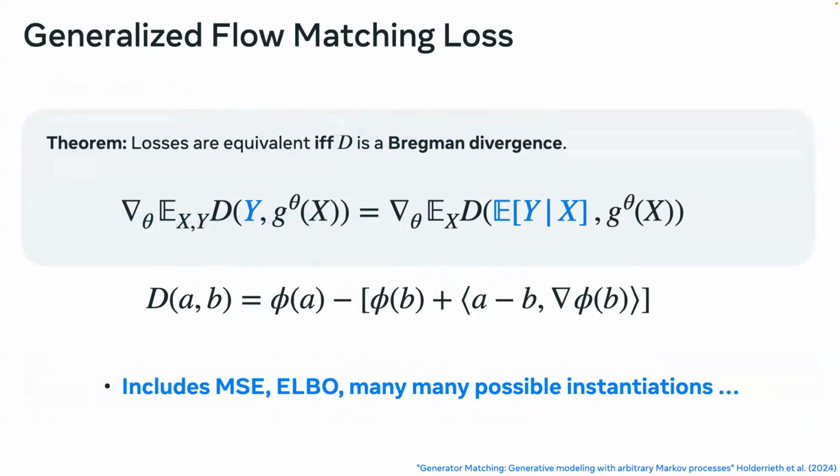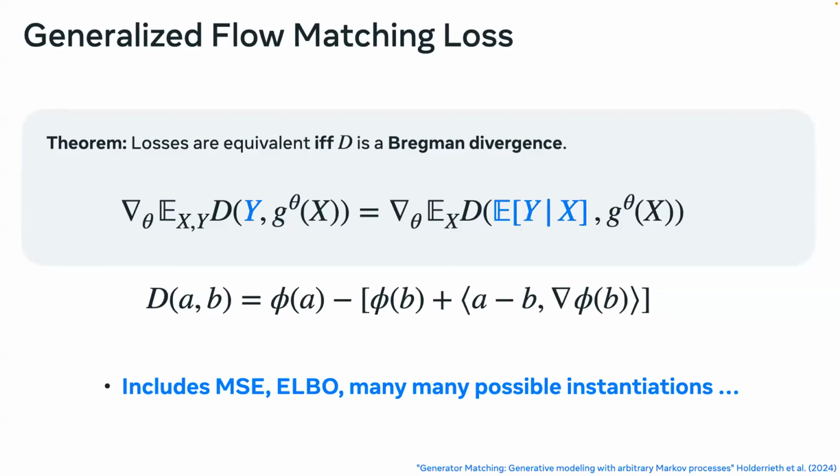And if you want to stay close to the theory and also make practical design choices, it includes this function phi, and you can choose phi to be whatever you want. It just needs to be a convex function, but if it's the L2 norm, for example, this will recover the MSE. You can use the L1 norm in there and recover something. You can put in the cross entropy, it'll recover the ELBO.